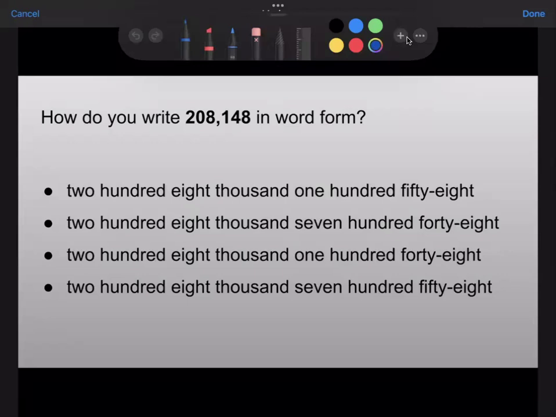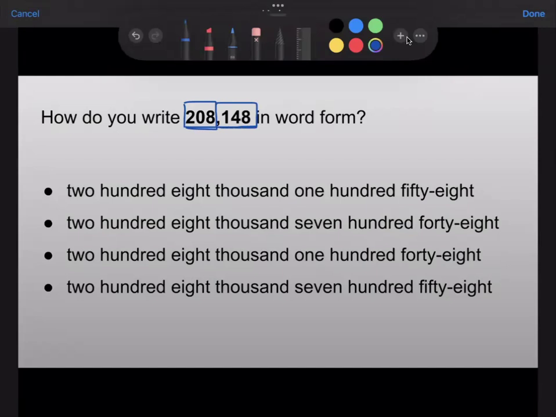Okay, here is our next one. We're going to write this number in word form, or we're going to pick the word form from the choices. Let's start with the number that comes before the thousands comma. 208. So that means that's 208,000. So let's go through our choices and find which one says 208,000. It looks like this first one does, the second one does as well, third one also, and the fourth one. So that didn't help us, but that's okay.